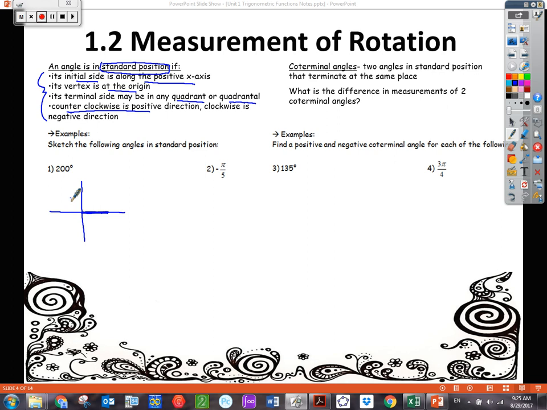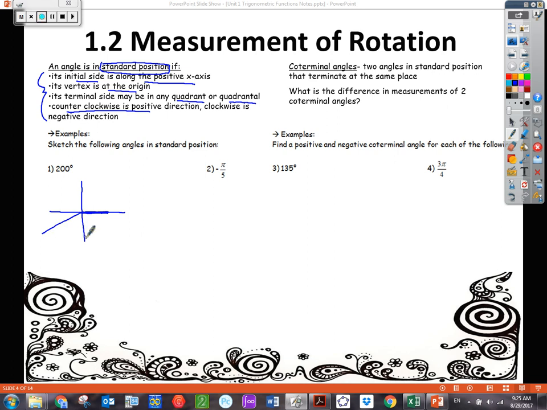Those are the things that help us determine whether we're in standard position. Now, let's put this angle in standard position. I already have its initial side here. We need its terminal side. It's 200 degrees. We know it's positive, so we're going to do a positive rotation. As I move this way, that takes me to 180 degrees. 200 is more than that, so maybe right over here. Now, am I looking for you to draw a perfect 200-degree angle? No. I just need the terminal side to be in the proper quadrant. If you get a little carried away, that's okay. Just be sure it's in the proper quadrant. So this would be our 200.